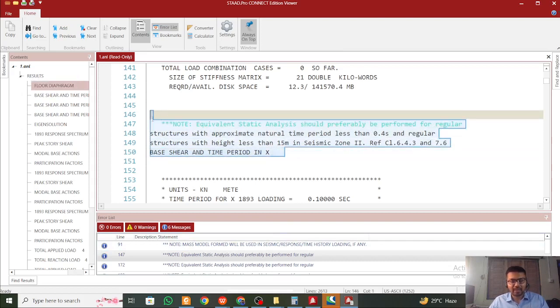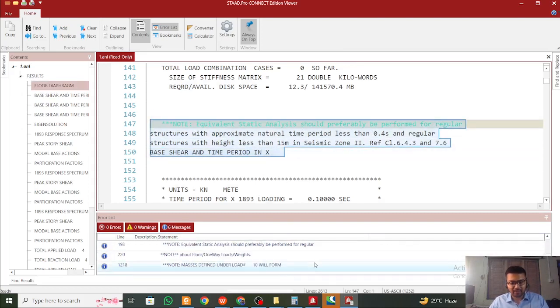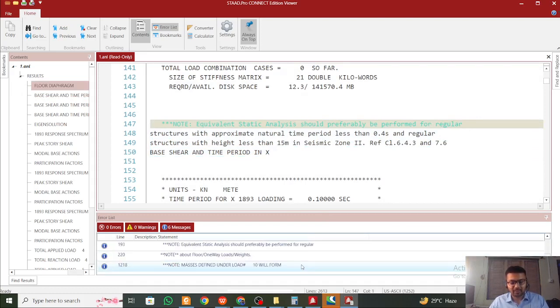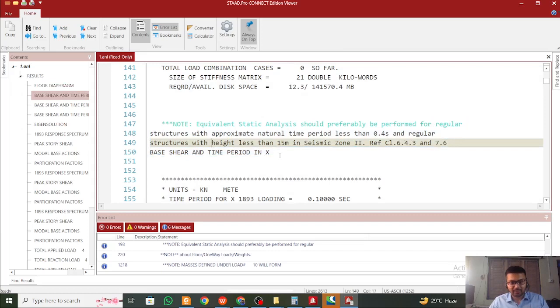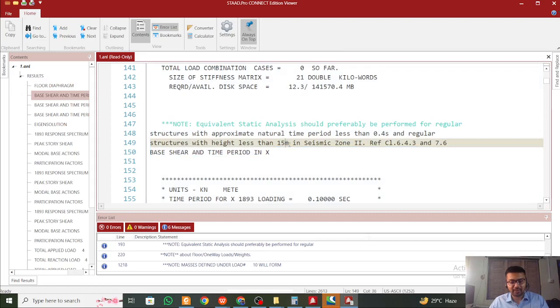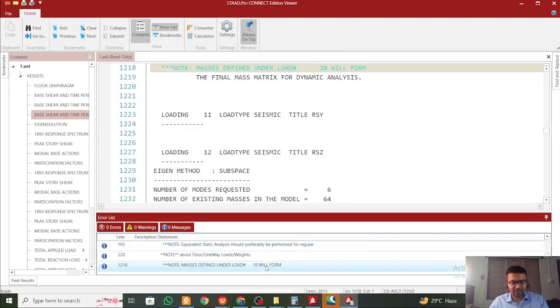So obviously you should do both dynamic and static in the particular file, because that way you'll know what to put for the scale factor. Our base shear in the response spectrum case is more than the base shear for the static load. So that's why you don't need to apply any scale factor or multiplying factor for the VB, as the dynamic base shear is more than the static base shear. If it is less, then we have to apply the scale factor, and STAAD would give a message. There's no message given.